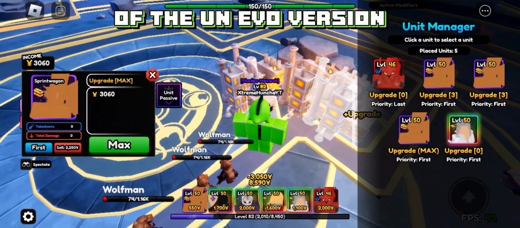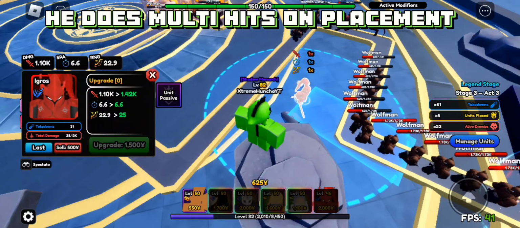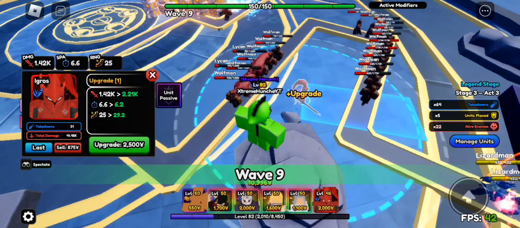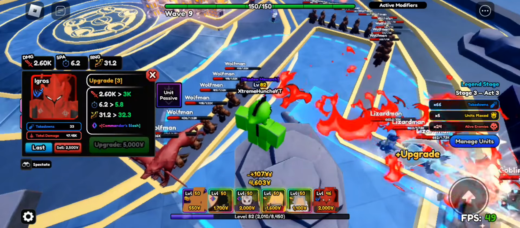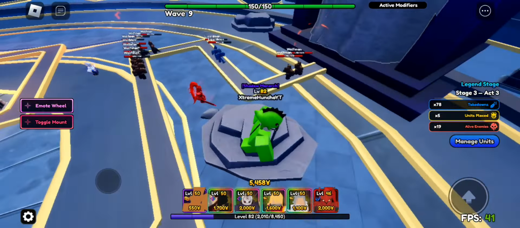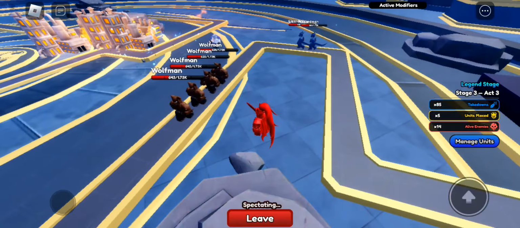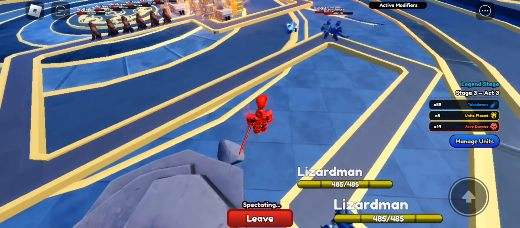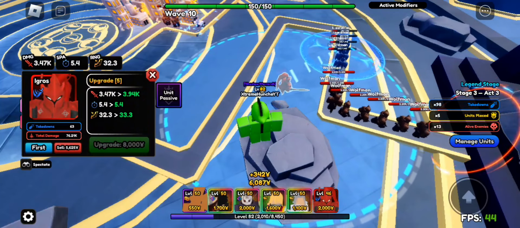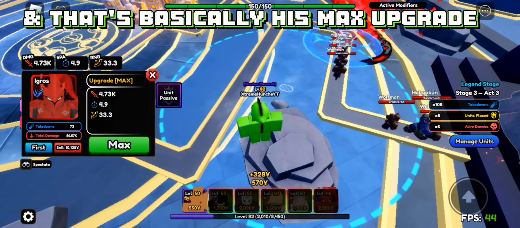I will do a little showcase of the Unevo version. He does multi-hits on placement. This passive makes him a boss killer. Upgrade 3 is where he gets another move, Commander Slash. And that's basically his max upgrade.